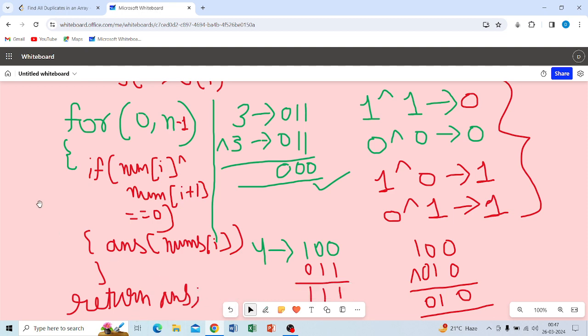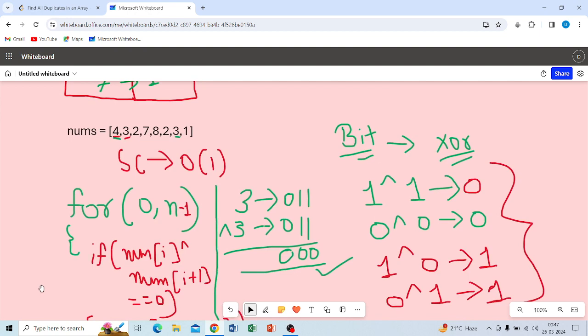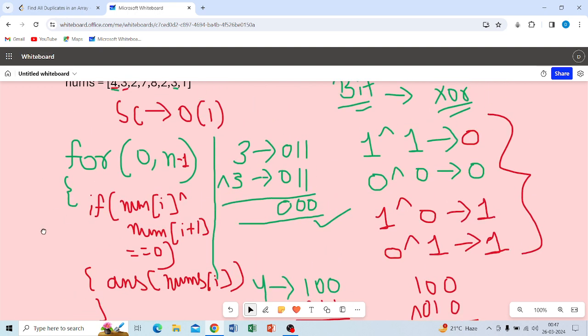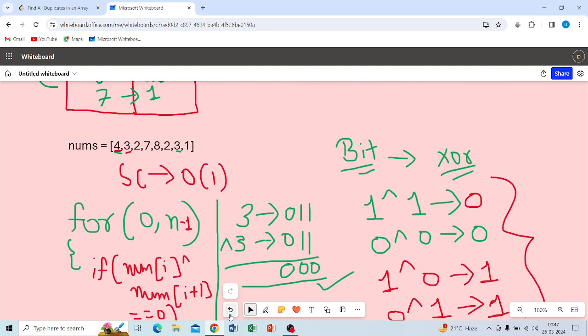Okay, I hope my approach is clear, where the space complexity is constant. But before this, using the for loop, this approach works when your array is in sorted form.